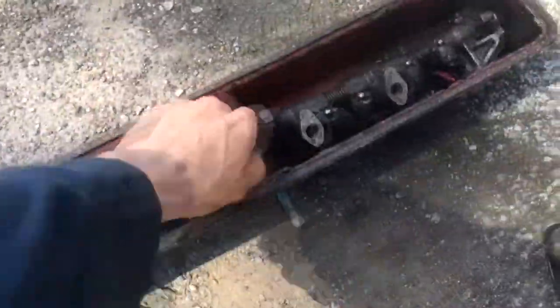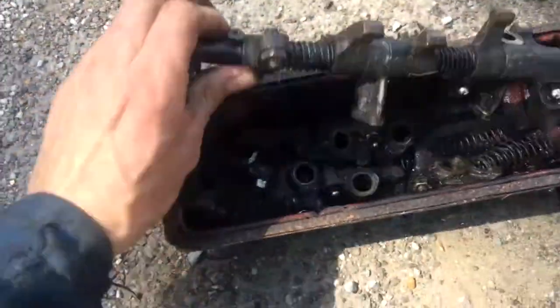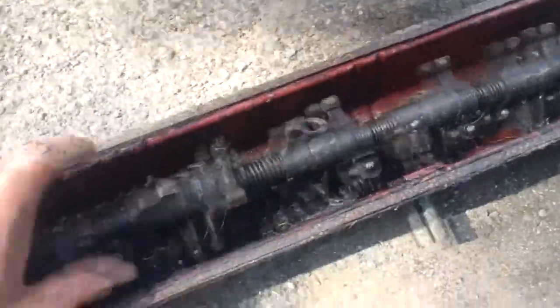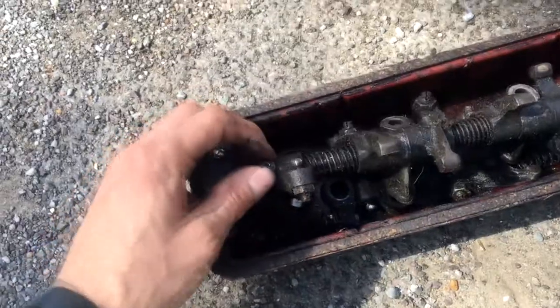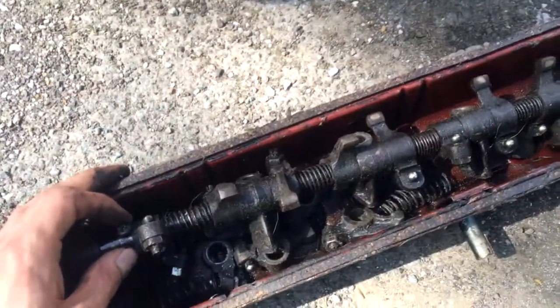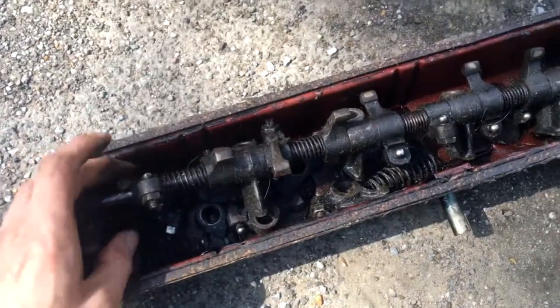So yeah, it's only 3 bolts under here, and what suffers on them, I've got one out here, is you've got a little screw. Now this one's in bits, so you'll have to imagine it, but we'll show you anyway. Little screw here where the oil feed comes up, goes along the rockers and feeds all the rockers individually with oil, and these come loose. So for the sake of undoing 3 bolts on the rocker box to have a look at that, it's worth doing. So we're going to do that first before we change the oil pump. So let's see how we get on.